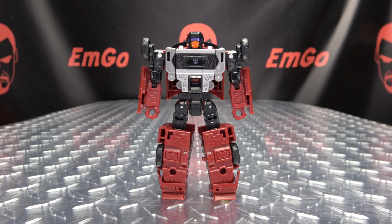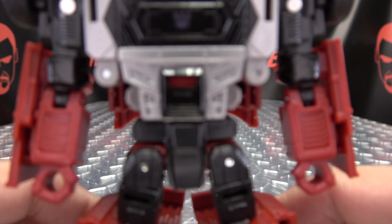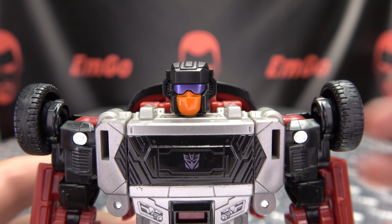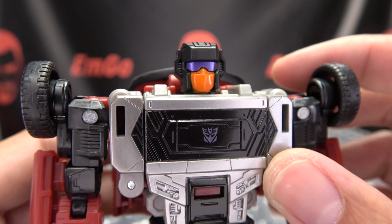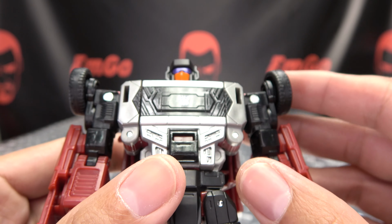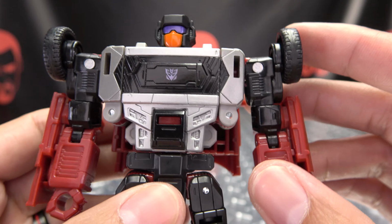And moving right along, here we have Dead End, the next of our Legacy Stunticon boys. And here he is in his robot mode, as always, packed in robot mode. Let's get in close. Yes, we can take a look not at his belly, but at his noggin. There's the noggin. Very nice purple there for the visor. Got that mouth plate painted in. That's a nice Dead Endy head sculpt there. Black on the chest, Decepticon symbol. Get some nice shades of gray there. Not 50 shades, but some nice shades of gray.